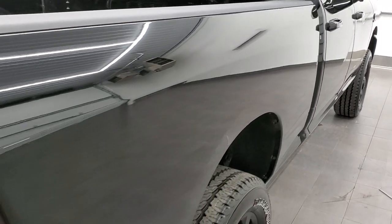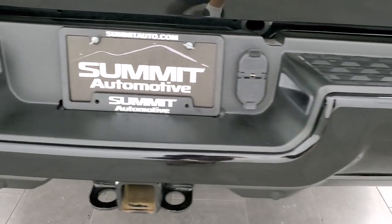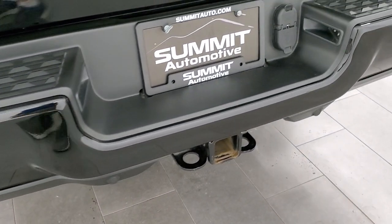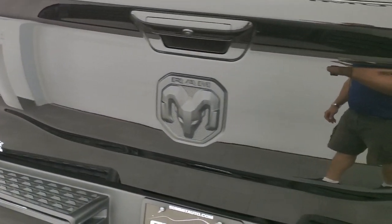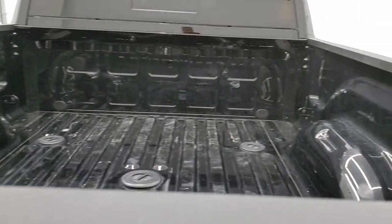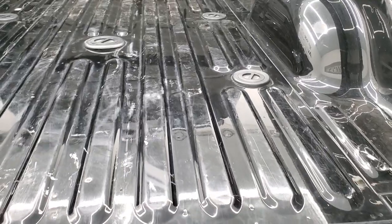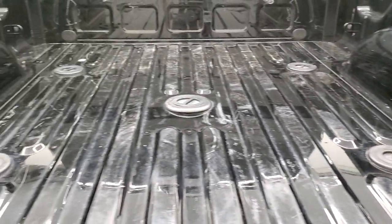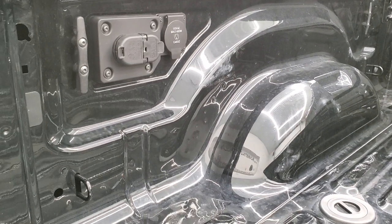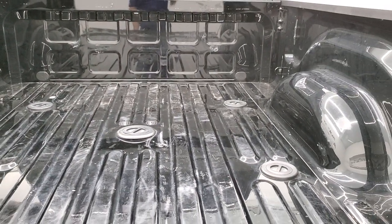Coming around to the back of the vehicle, you get the LED tail lamps and the painted rear bumper. It has backup parking sensors, and the rear bumper is absolutely perfect. The full towing package includes the receiver hitch and 4-pin and 7-pin wiring. The tailgate is in excellent shape — you get the blacked out RAM logo. It has the power drop-down tailgate with shock-down assist so it's never going to slam on you. Back here you get the 5th wheel and gooseneck prep package, 4-pin and 7-pin wiring, a 115-volt 400-watt plug-in, and the bed is in really nice shape — just a little bit of light duty usage but nothing too bad.